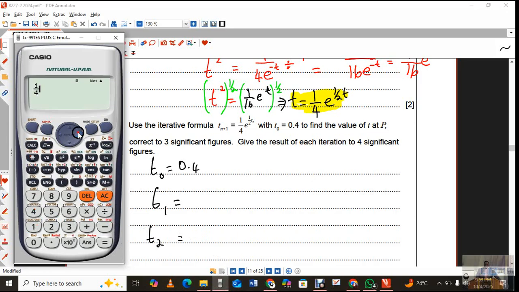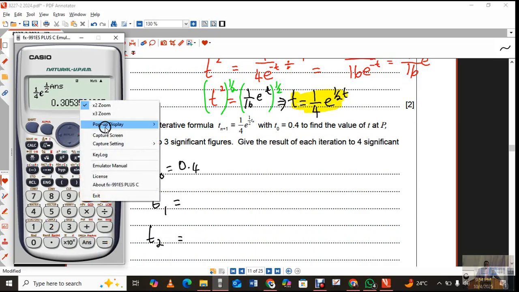This is 1 over 4 and then it's going to be shift using this one over here. That is going to be 1/2. Now, my goodness, before you do anything you must press 0.4 equal to. Now you can press your function. So the function is 1/4, and we look nicely where it is, here. Then it's raised to 1/2 answer. Press equal to. This is going to be my first or my second iteration.